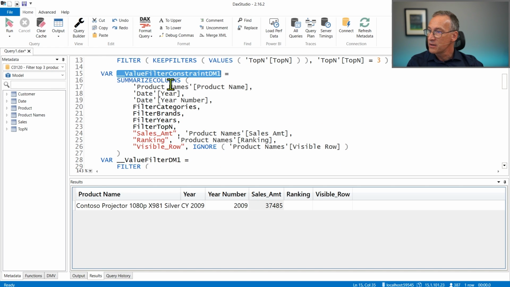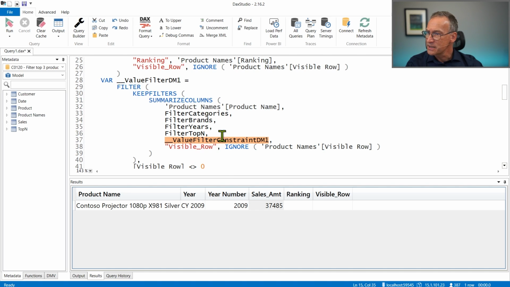So clearly, this variable is not yet computing the filter. Indeed, you see there is no filter anywhere here. This is only computing the combinations of attributes that I placed on rows and columns that produce a non-blank measure.